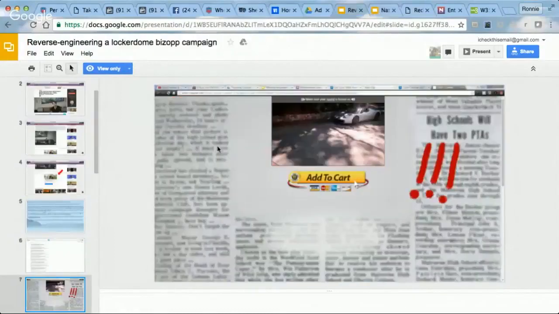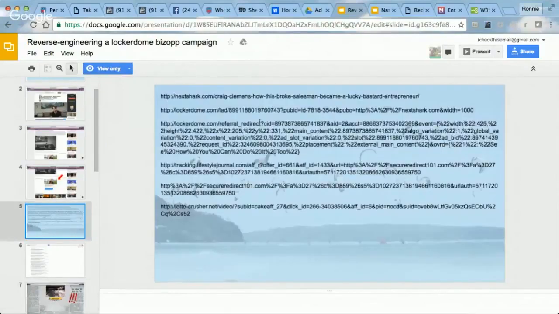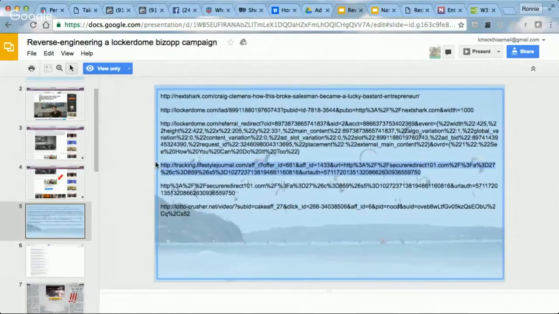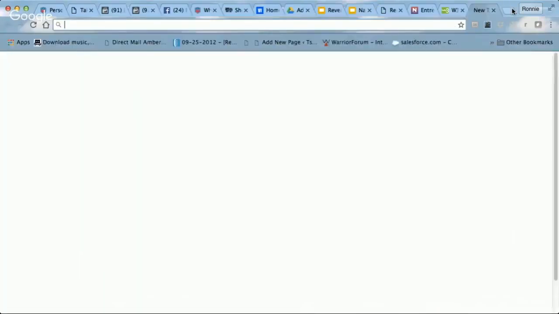But it's a direct linked offer. That's one of the interesting things. I was like, oh, this is direct linked. That's really cool, because a lot of people ask me, can you direct link to offers? Yeah, lots of people do it.